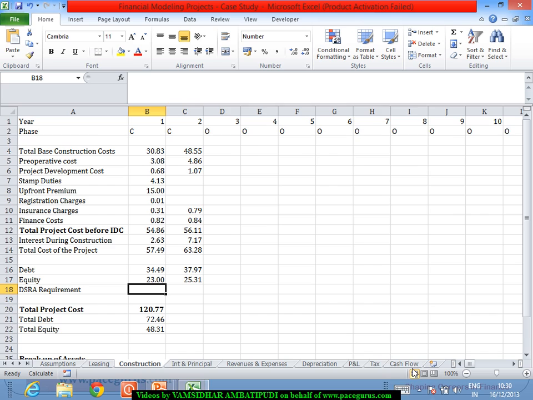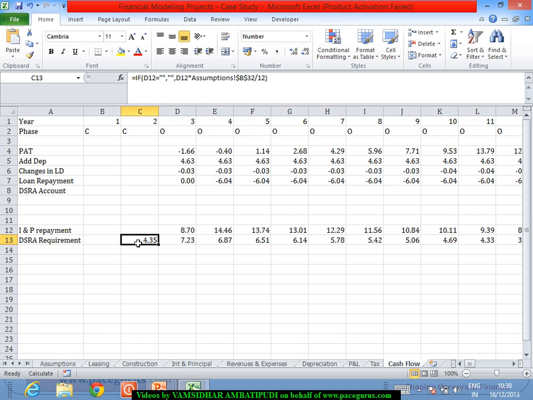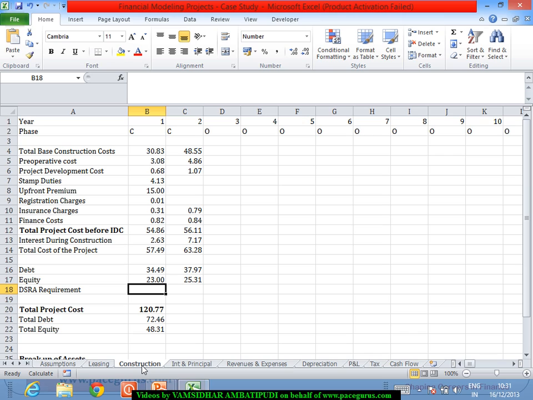What we are typically getting is this 4.35 actually should not be present here. Even if it is present, it should not be involved in the calculation. So I always suggest let it not be present as a part of our calculation at all. If that is the case, what I can very well do is this 4.35 also I should put it as a part of my construction requirement only.